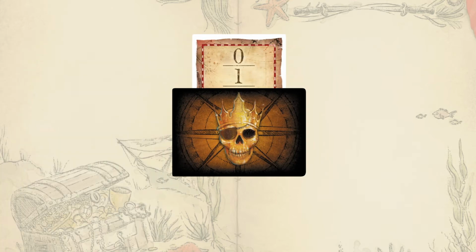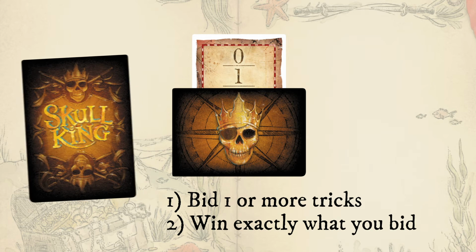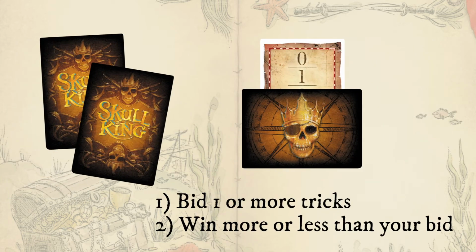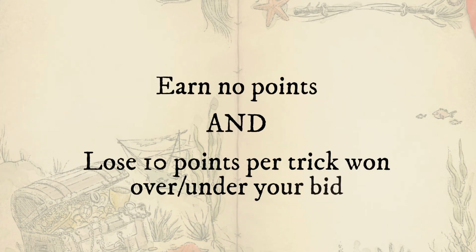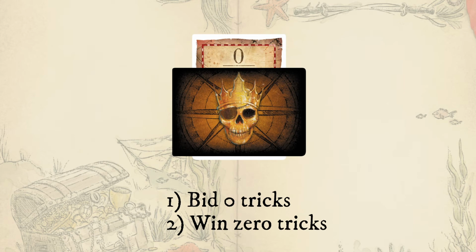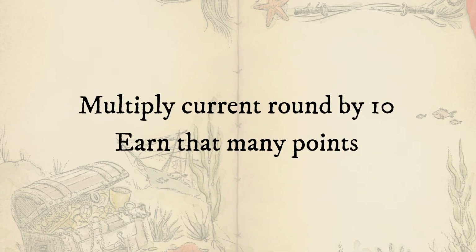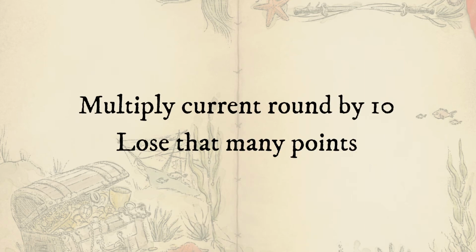If you bid one or more tricks at the start of the round, and you won the exact number of tricks you bid, you are awarded 20 points per trick you took. However, if you took more or fewer tricks than you bid, you earn no points. And instead, you lose 10 points for each trick you were off by. If you bid 0 tricks and you won 0 tricks, multiply the current round number by 10 and earn that many points. However, if you bid 0 and win any tricks, multiply the current round number by 10 and you lose that many points.